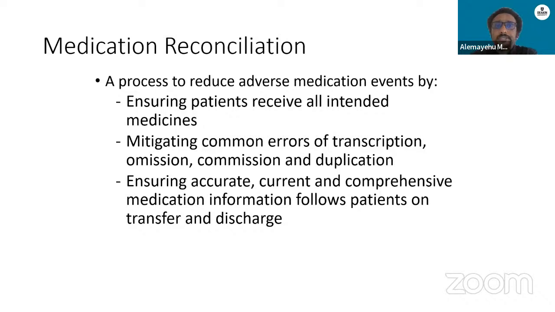Medication reconciliation is a process to reduce adverse medication events by ensuring patients receive all intended medicines. It mitigates common errors of transcription, omission, commission, and duplication. Commission means adding a medication which may not be needed, an unnecessary medicine. It ensures accurate, current, and comprehensive medication information follows patients on transfer and discharge.